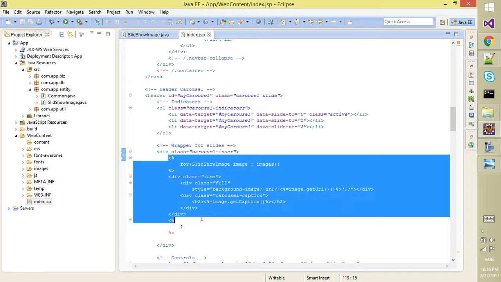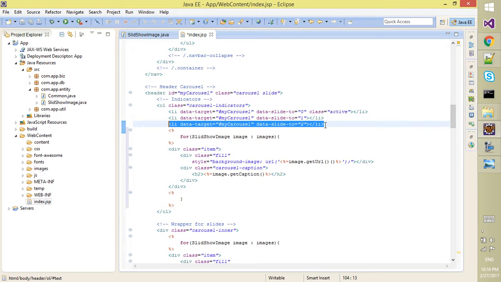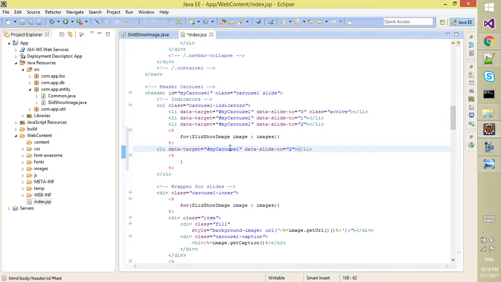And we again have to generate the same content here for the lists. So just do it right here. My carousel is the carousel slide, so 2, and we have to put some index here. We do not have to do a lot more here. We just have to generate a for loop. Int i equal to 0, i is less than images dot length.